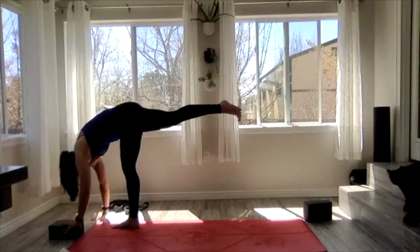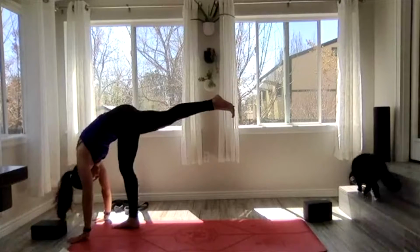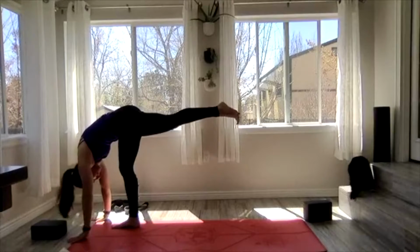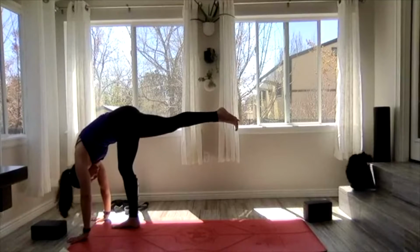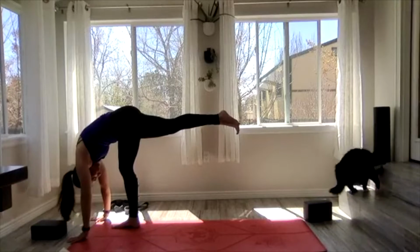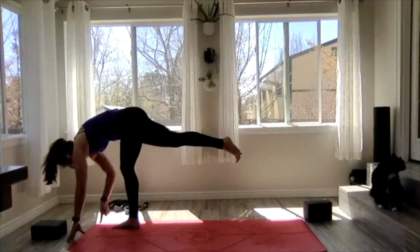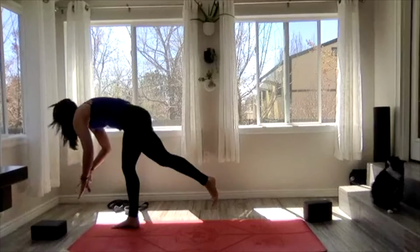On your exhale, standing splits. This time, hips are square. Reach out through your left foot. Yeah, keep dropping the chin to the chest. Look to your right knee. And then starts to come forward as you come to half staff.